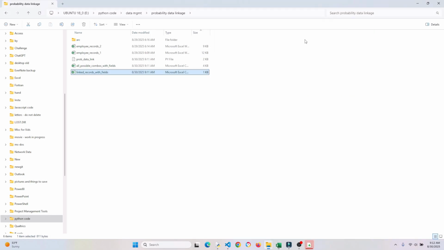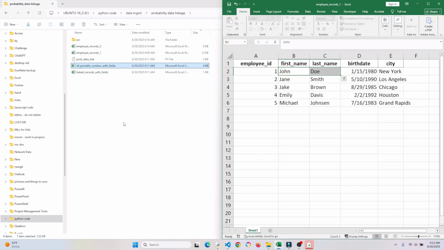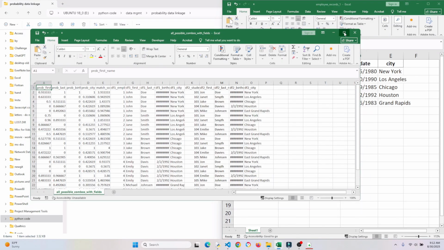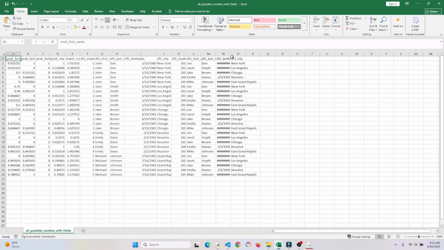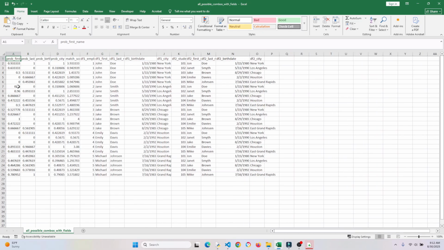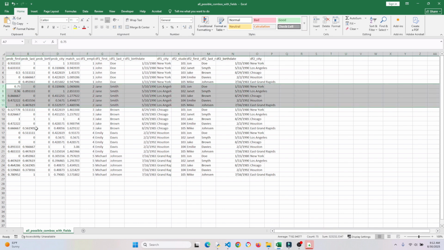Now let's take a look at the all versus all export. Now this is cool because it tells you the best possible matches in every situation. So this could add up pretty quickly, but this is very helpful. Now you can see that the Jane Smith and Janet Smith matched up. That was the best possible match, but it still might not have been an actual true match, but you'll have to decide that.